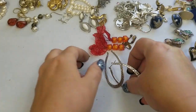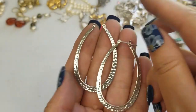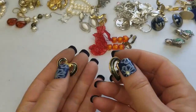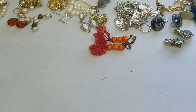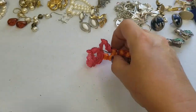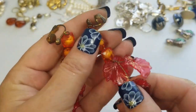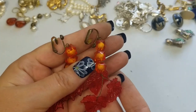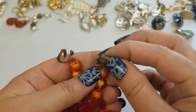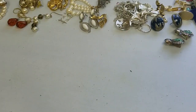We have these elongated hoops — they have a drop of two inches and we'll do two dollars on those. These are Avon green enamel hearts — we'll do three dollars on these, they are three-fourths of an inch. These look vintage — these are super cool, they're lucite leaves and they can be moved around. I love these, they're really cute. Those are awesome! We're going to do six dollars on these — they are three inches.